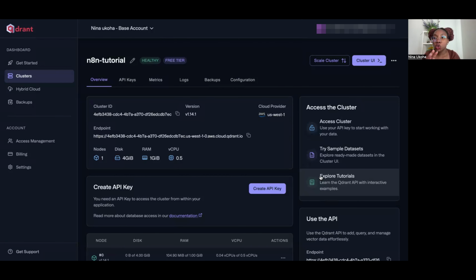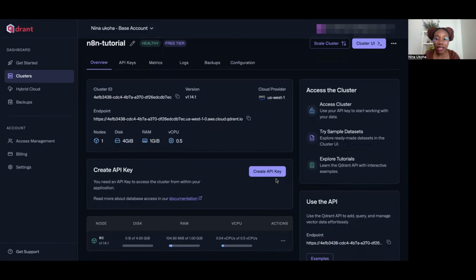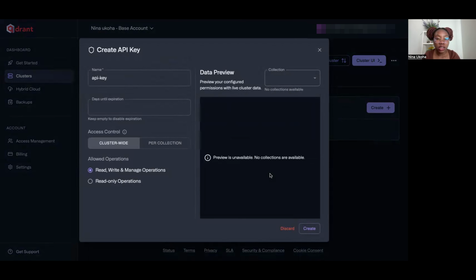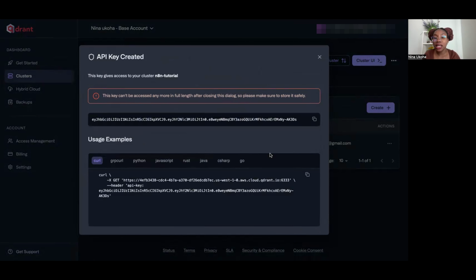It takes about 2 minutes for everything to render and set up. Next up, we want to go over here to where it says create API key, and we want to create an API key. So we just click on that. You want to name your API key, and you can just leave everything like this, and click on create. Awesome. Here we see our API key. I want you to copy this and make sure you store it somewhere because we're going to be using it later on in the build. After they show you once, you're not going to get access to it again. So make sure you copy and save it somewhere.